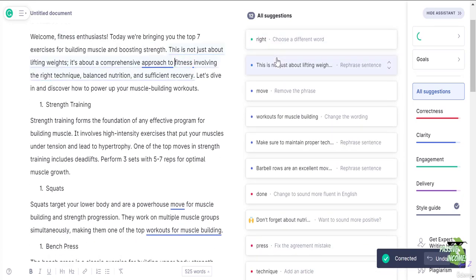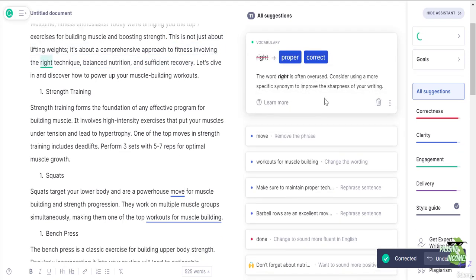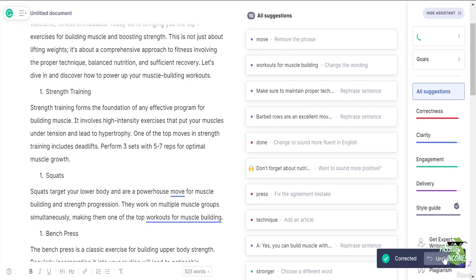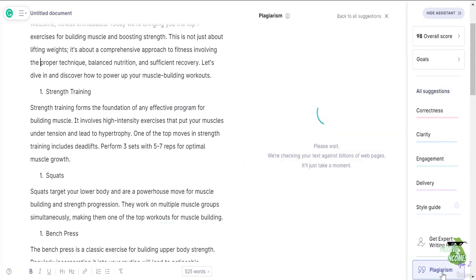And by the way, all the mistakes that Grammarly tells you are mistakes, sometimes they're not mistakes. So you'd have to read whether or not that's acceptable for you. So don't take everything Grammarly tells you for granted, but don't take it as is. That's what I'm trying to say. So here you can correct these mistakes. Now in my case, I'm going to click out of here and check the plagiarism because I'm more interested in that. So I'm going to click plagiarism.